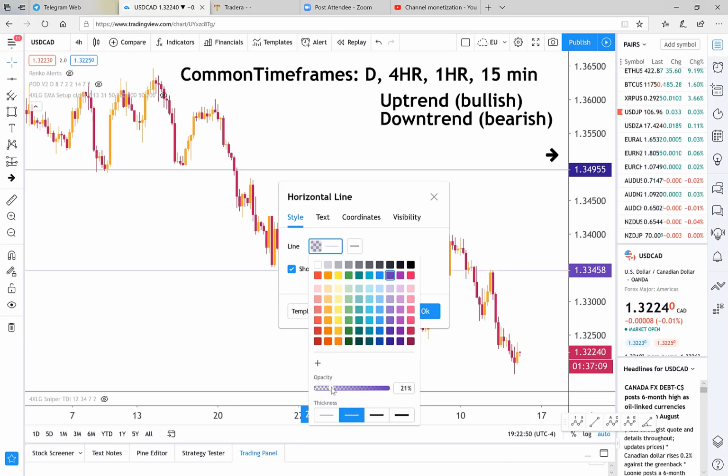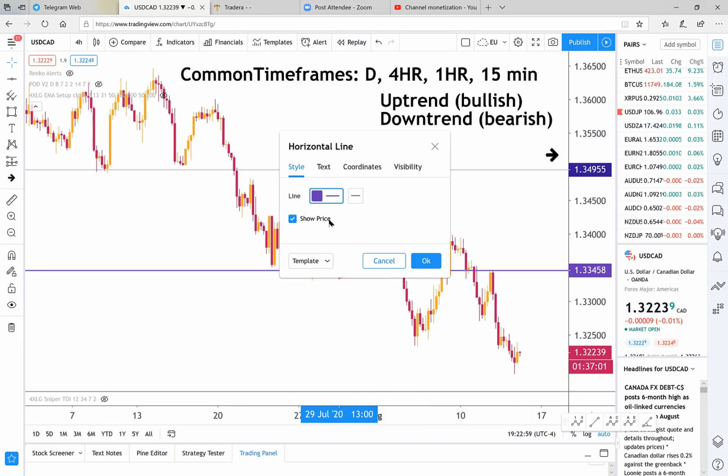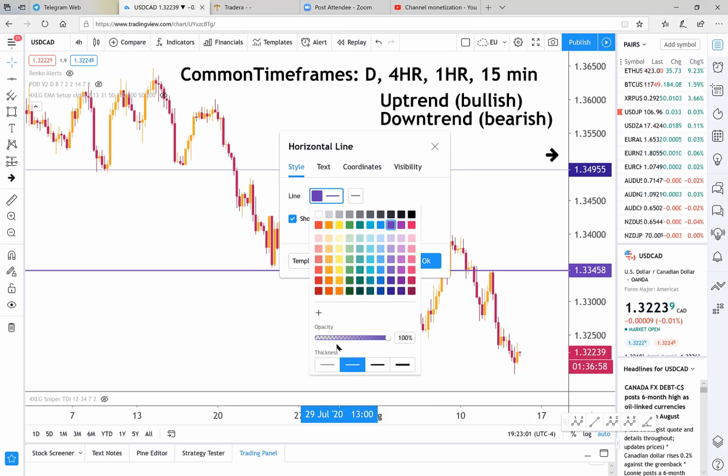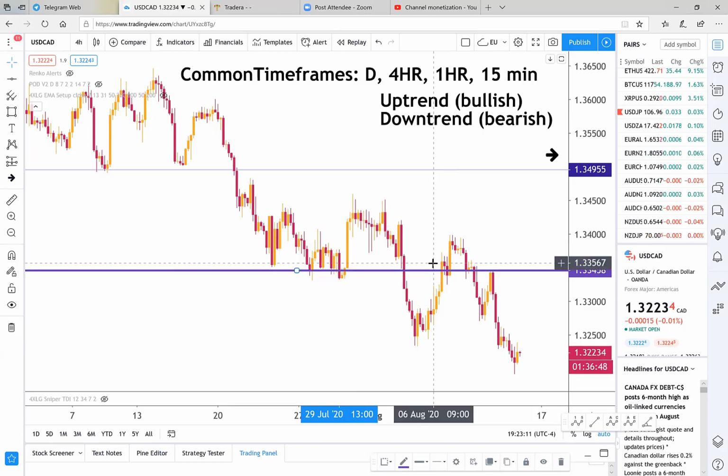Some people like to make it light so you can still see the candle through it. But if you want to make it bold, you can make it 100%. And then the thickness of that line. That's very faint, a little thicker, and thickest. So that's a real simple way to get a line.